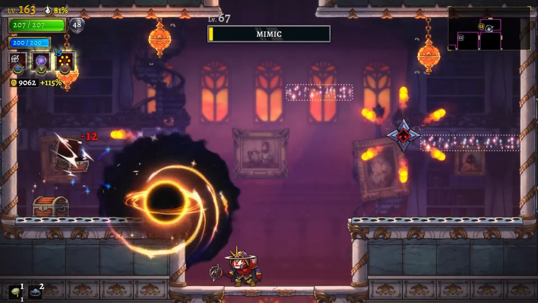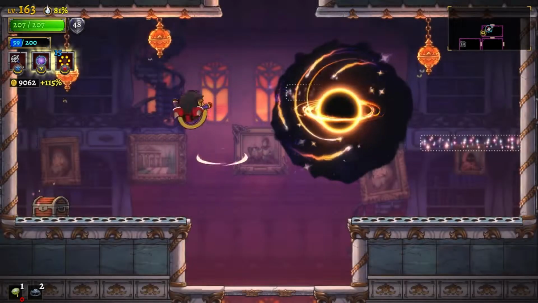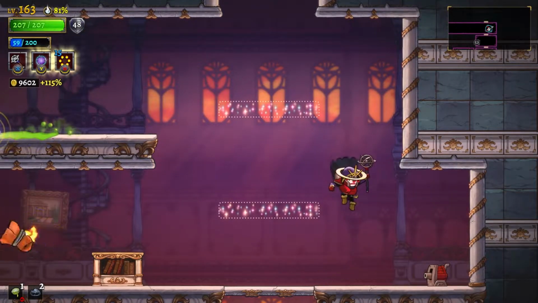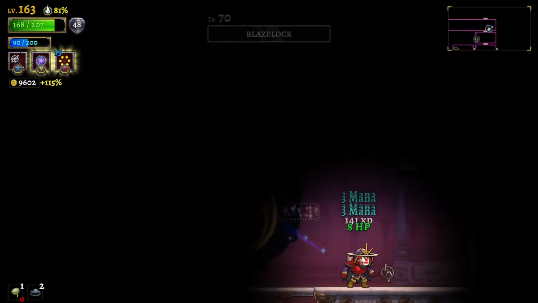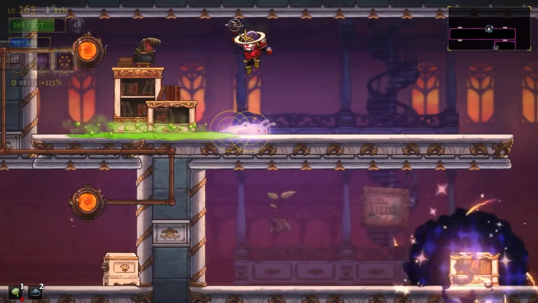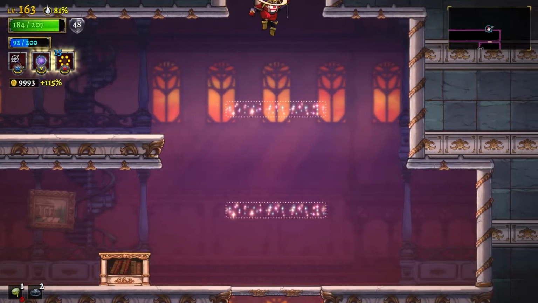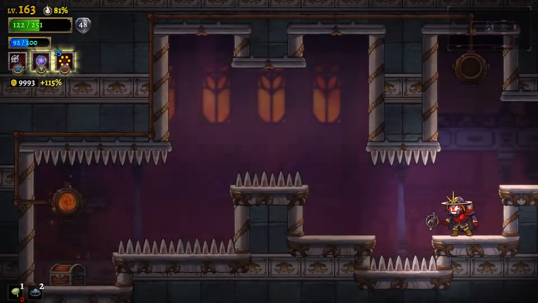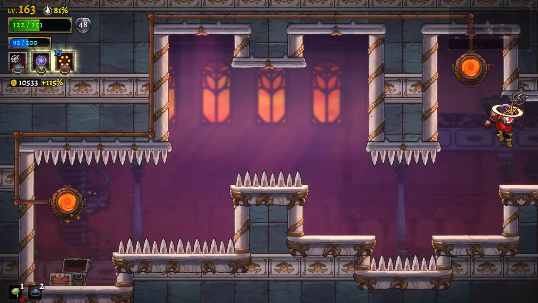That's fun. Mimic gets knocked back by everything, so it can't attack me. It just can't do anything. Ow. Stop that. I do 31 spin damage. Why? It's a lot. Need to increase my max health because I don't have a lot.